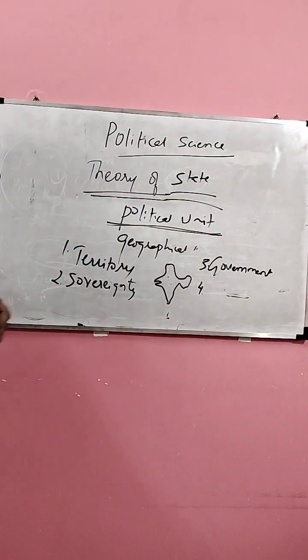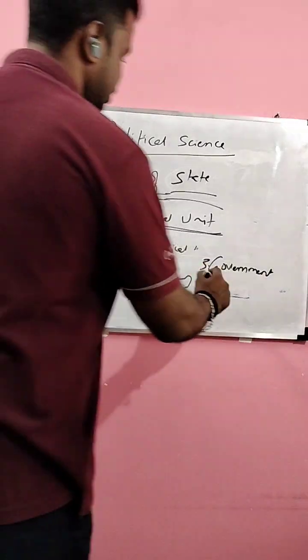State is the concept or the idea. Government is the actual apparatus or the body which runs the state. Got it? So government is a part of the state. Governments may be of many types. Democracy, monarchy. It may even be formed by military rulers, but it doesn't matter. There should be an apparatus which runs the state, which upholds the sovereignty of the state. This is called government. The last condition is population or the people.